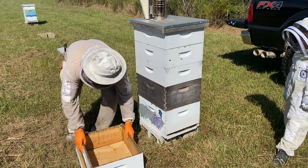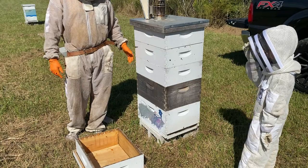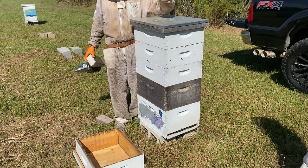Then as we go through here, we'll shake the bees out back into the colony and try to keep the bees here. We don't want to pull the queen with us or anything like that. Keep as many of the bees here as we can. As we go through, we'll pull the supers, take them a couple hundred yards away, and try to get as many bees out as we can. Then we'll take the honey supers home with us and extract the honey at home.